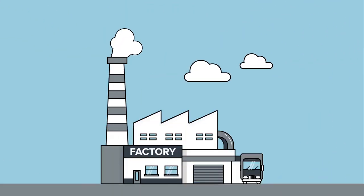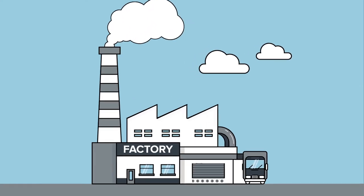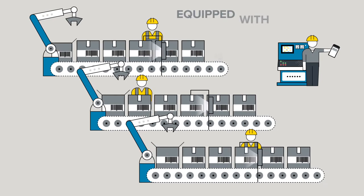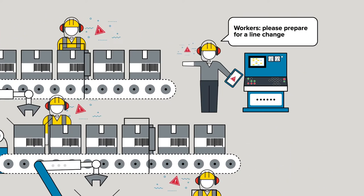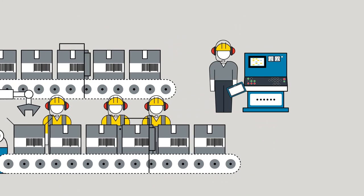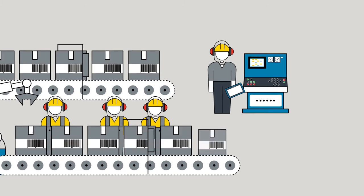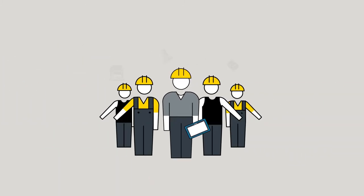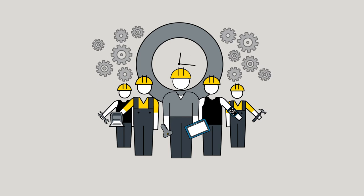Lean manufacturing processes increase visibility from a macro level to smaller batch size detail. Automatic processes replace manual work. Line changes are managed with precision, and decision-making shifts from reactive to proactive. Together, we can ensure your workforce has the right material at the right time. Your production lines stay up and running, and your quality remains high at every step.